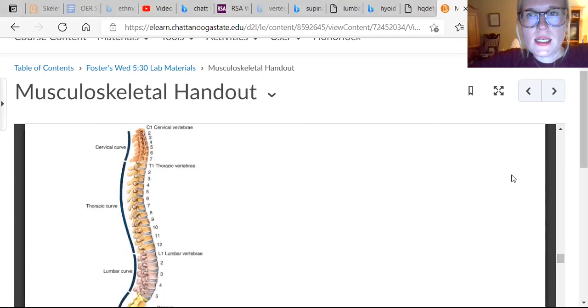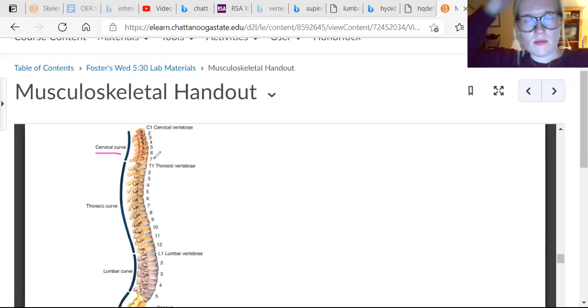So if you look at this image, you will see that with the cervical vertebrae, you're going to see these nice curves. And the cervical vertebrae, you've got them divided up via C1, C2, C3, C4, C5, C6, C7. That's how we reference them. We just put C1, C2, C3, C4. That's something that's super common, so I would just get familiar with that.